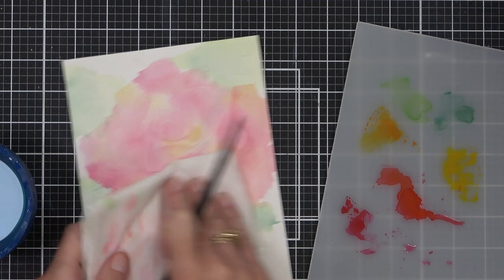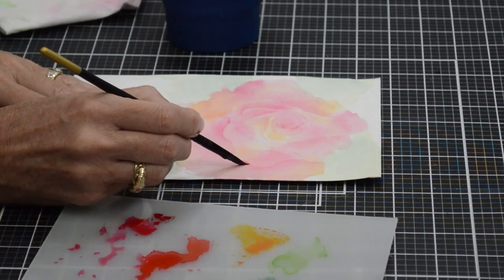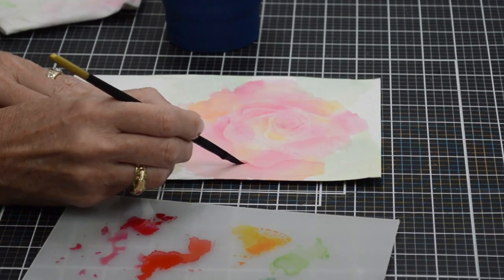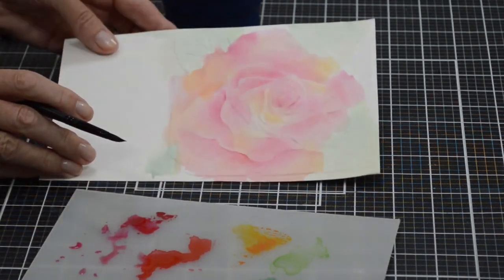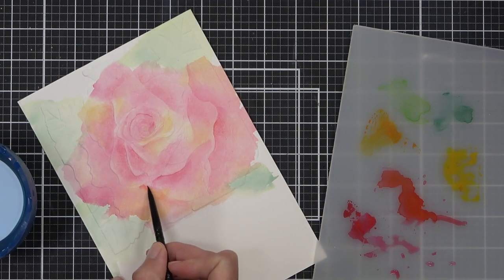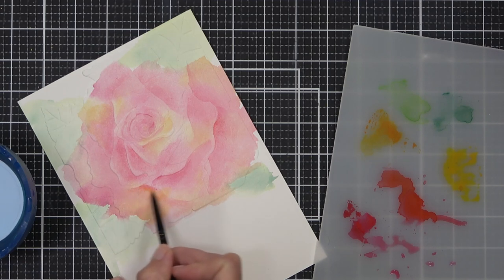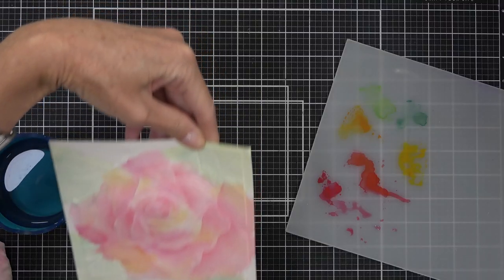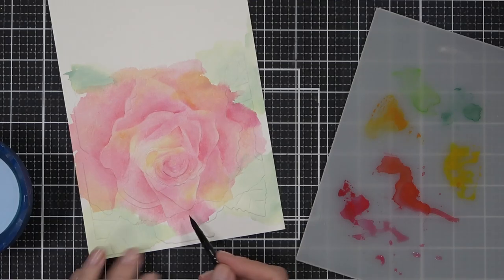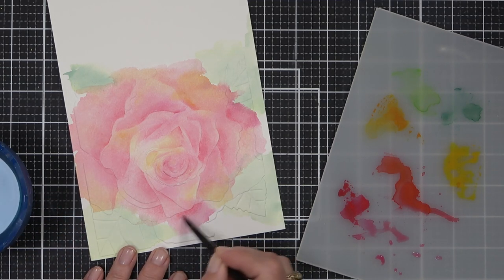I've got a couple of hints I'm going to share with you, so stay tuned. I'm going to show you how to fix the image — because if you add too much water you can lose some of the depth from the embossing folder, and that's what I didn't like about this finished embossed image. So I'm picking up some paint from the palette with a drier brush and adding darker colors in the petals where they meet in the center of the flower, then blending it out so I don't end up with any rough edges.